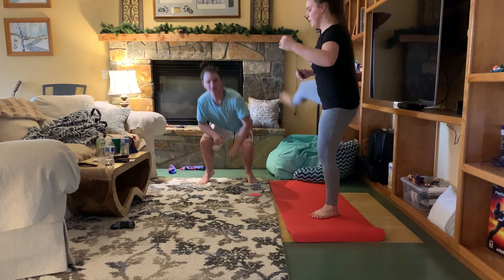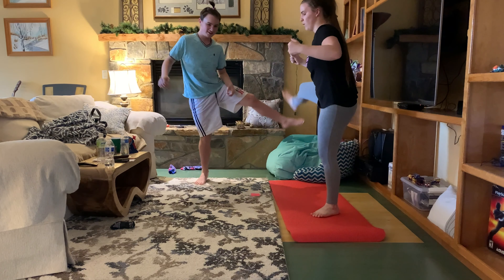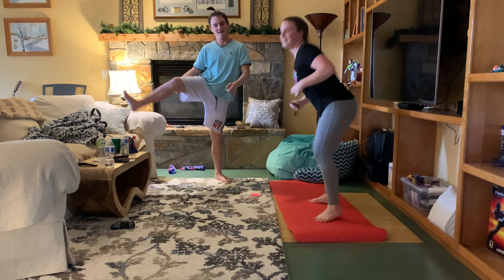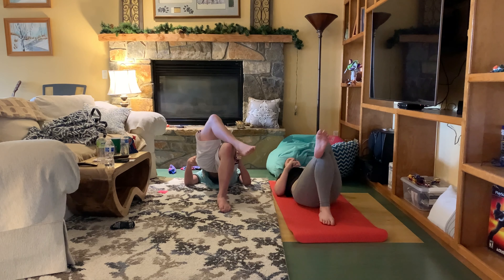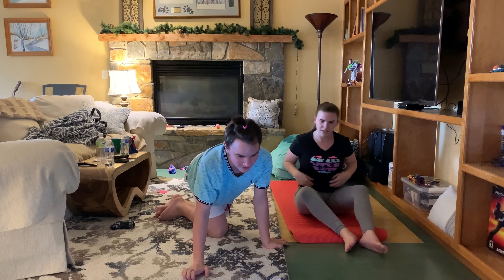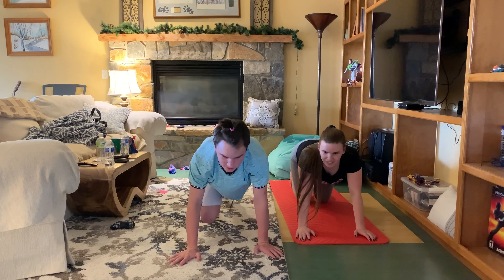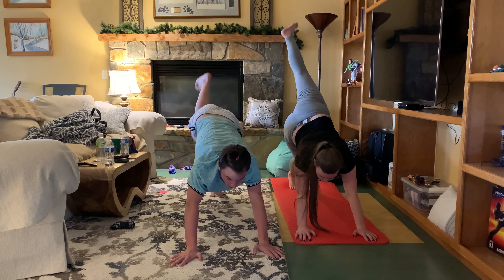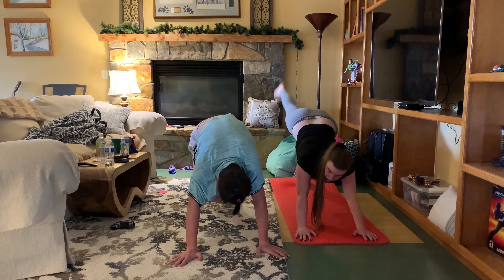I can't do a proper squat because my ankles are messed up. It's progressing — oh my god, there's still more time! I really should put on the river. We've got a whole minute of this, guys, so we're going to work on abs and butt. All these seem so easy to get up. This is just the start — I bet you're already struggling. I don't work out.